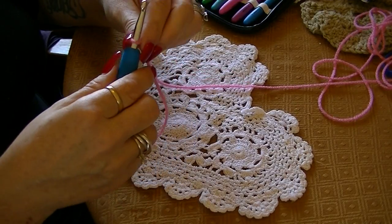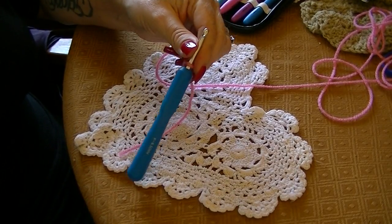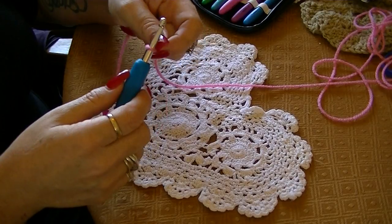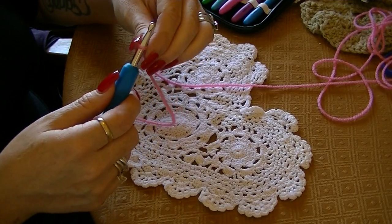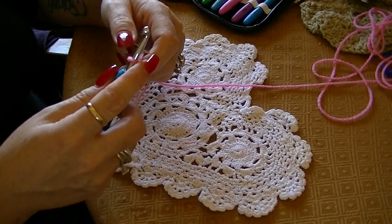Not too tight, you don't want to make it too tight. In one of my videos, I talked about tension. This is what I mean by tension. You don't want tight tension on that. It makes it hard for the head of the hook to go into the chains.